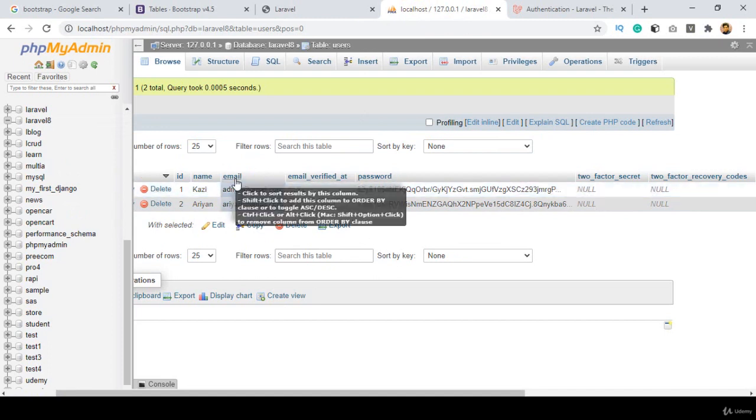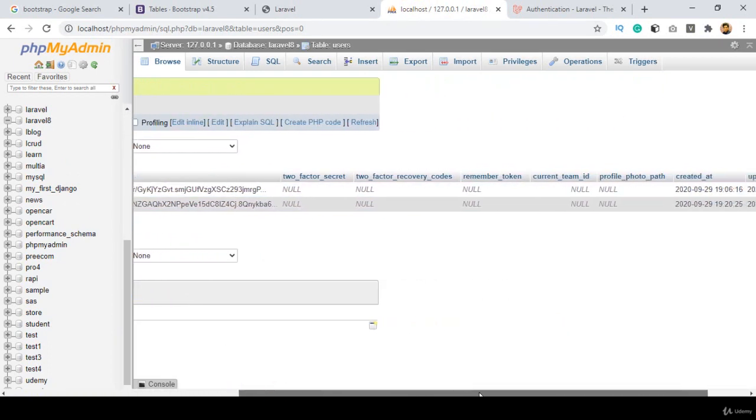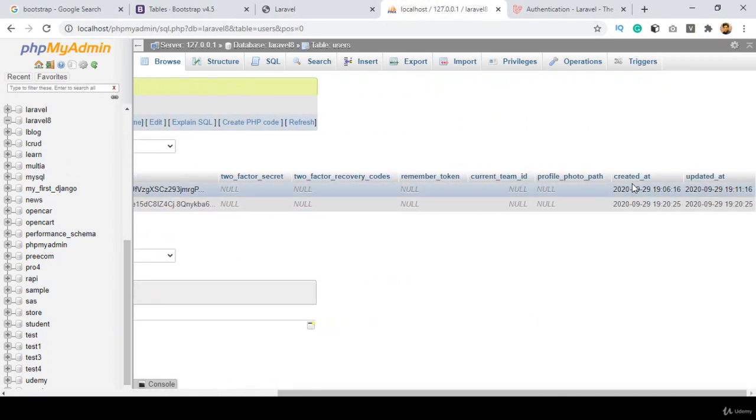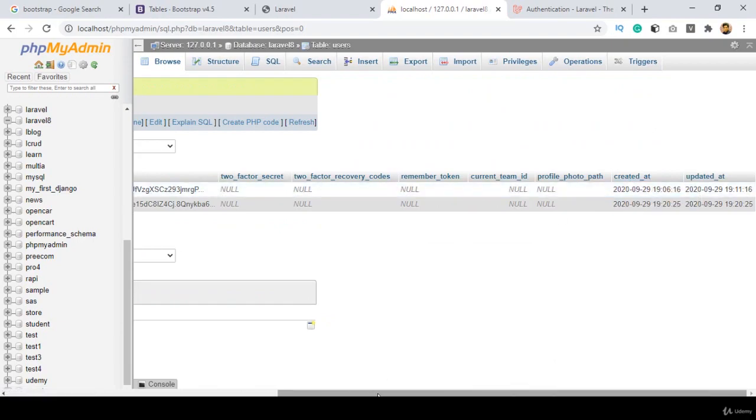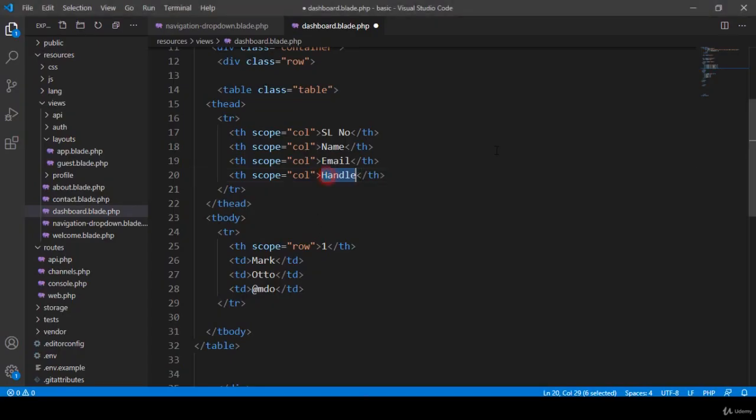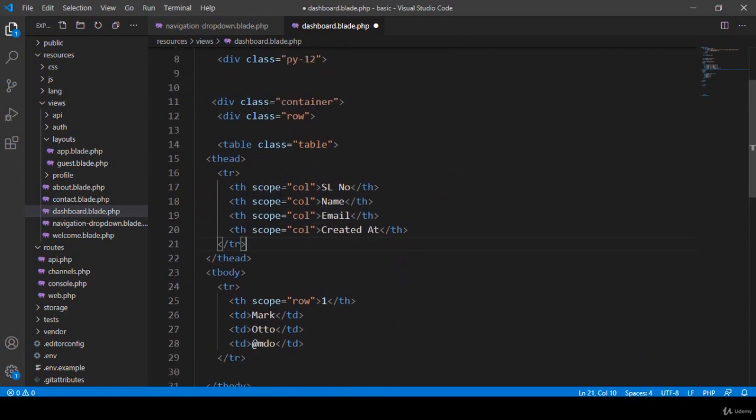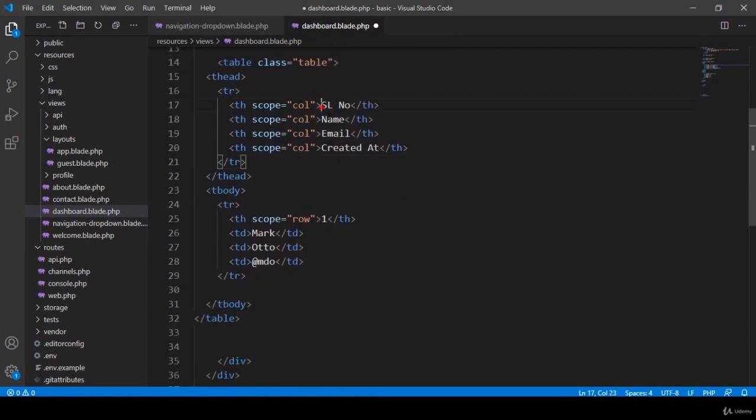I want to display that email address, and also this field as created at. So I take another one as created at. So that will be all of our fields. Now I want to make it visible. I want to get all that name, email, and created at data from the database.